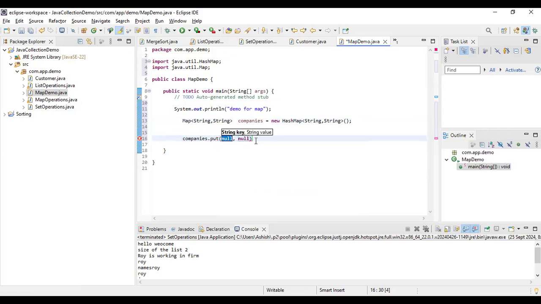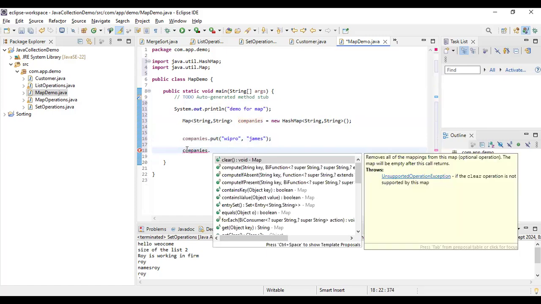So put. Let's say we make an entry, something like Wipro, and here gems. Here, two elements. So there is a put operation, right?